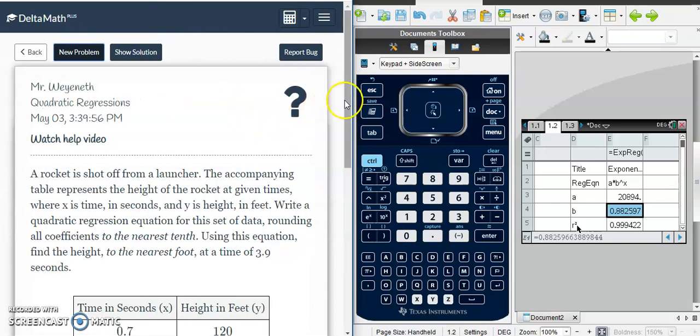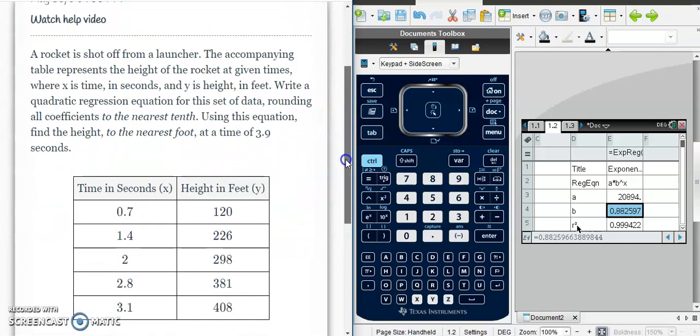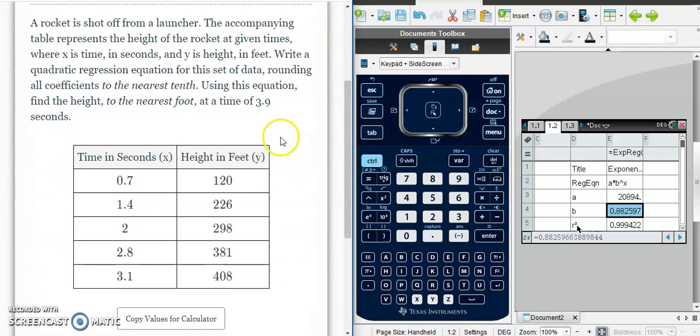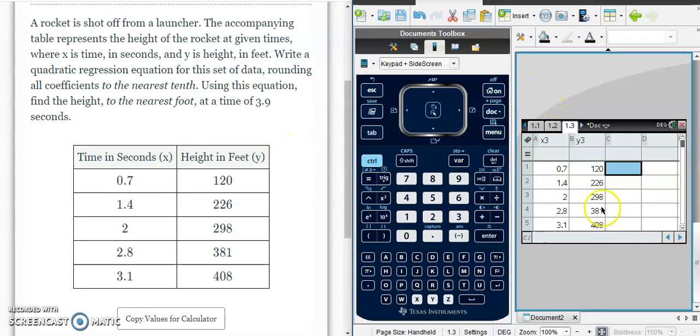And the last one that we have here that we'll kind of run through is a quadratic. So if you take a look, write a quadratic regression equation, and then they want this rounded to the nearest tenth for the equation. All right, so let me go over here to page 3. I've already got all this data entered in. Once again, make sure as you go through there, you get it entered in accurately. Missing a decimal or having a wrong value in is going to throw things off. So just make sure that you do a nice job of being accurate as you enter it.